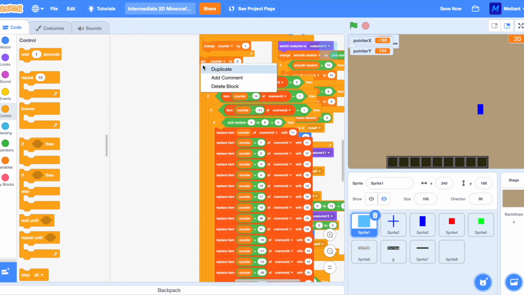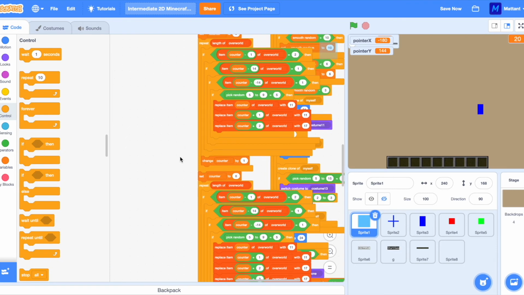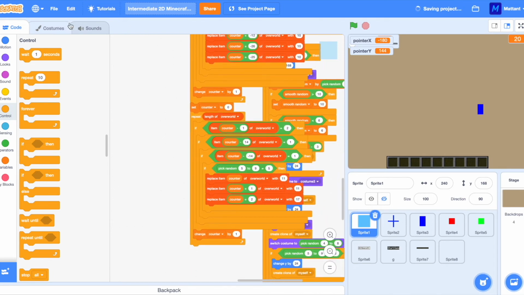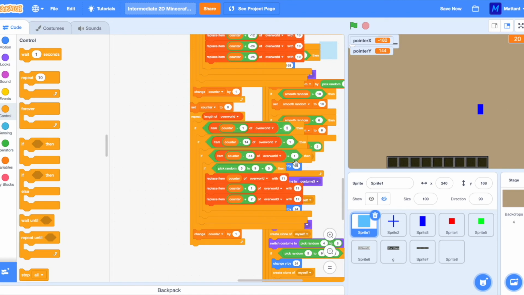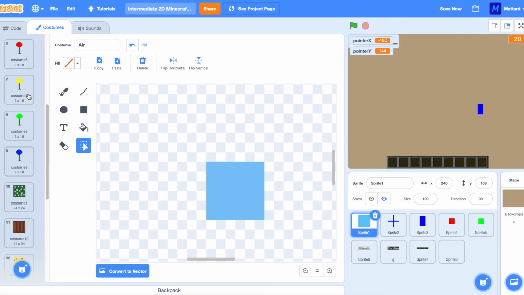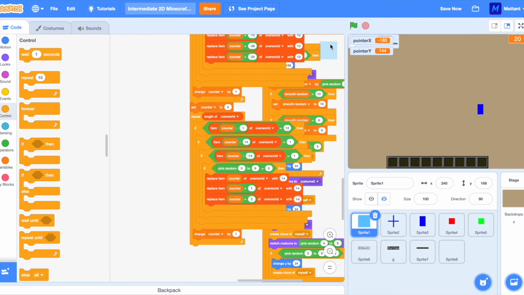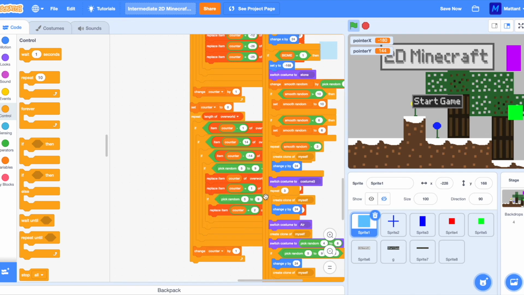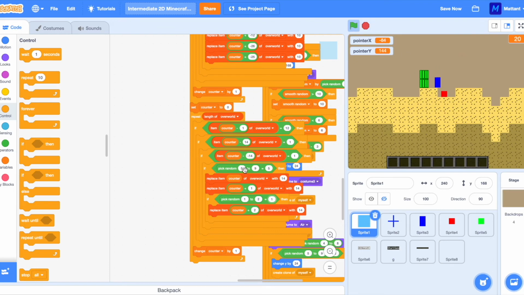We're going to duplicate the tree script, and we're going to get rid of all of that. Yeah, I'd probably put that one in front. That's a tree one. We'll check whether item is 12 instead of 2. And we'll add 14 instead of all of these here. And we'll add a pick random 1 to 2 equals 1, and we'll make this more common by doing that.